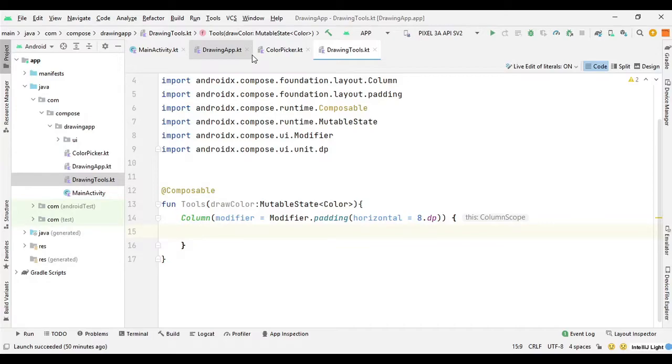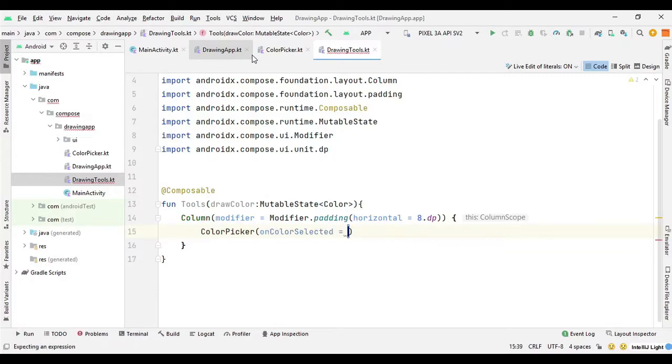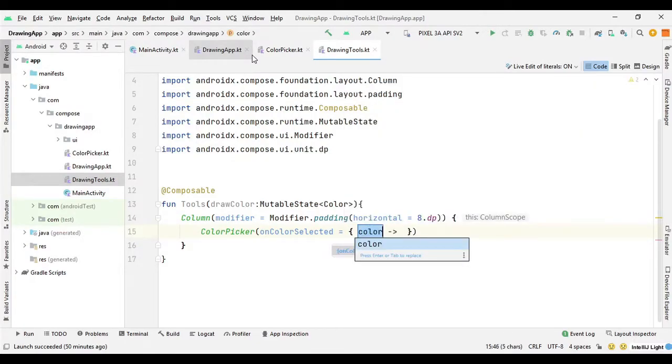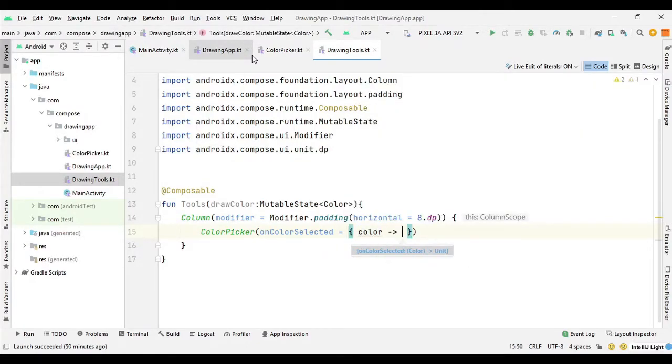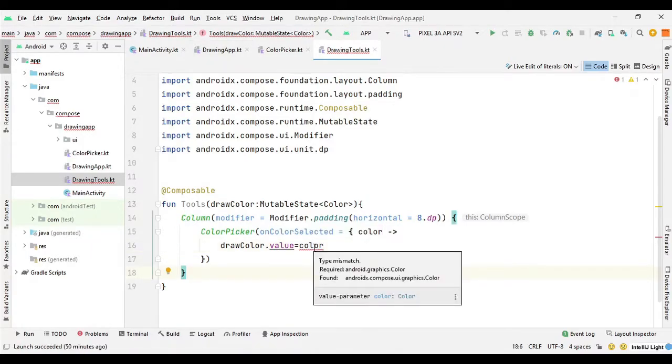Inside this column we can call our color picker. So we will say color picker, and for on color selected we can create a variable here. So variable color with a lambda function, and here we will just say draw color dot value equal color. So it will set the color of draw color.